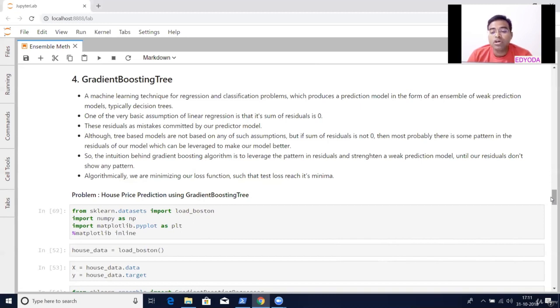It tries to minimize the residuals, and in this process it converges to new values of parameters, based on the loss function configured. The model will use that and try to minimize the residual. In this process the algorithm is boosted. So that's the concept here. Let's see how it is done, how it is configured.